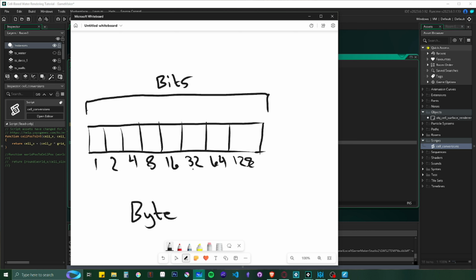So, if you want to represent 1, you check that on, that's 1, this is going to be 2, this is 4, 8, etc. So what if you want to represent 3? Well, do you need an additional bit for it? No, because you can just turn these 2 on, and if you add those 2 together, that represents 3. Pretty simple. So this is how you would count in binary. 1, 2, 3, 4, 5, 6, 7, 8, so on.